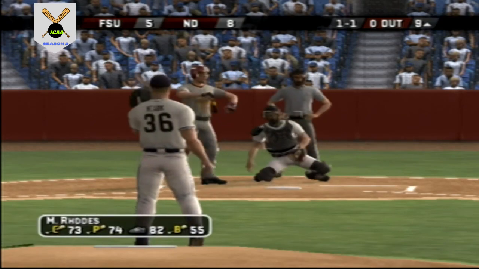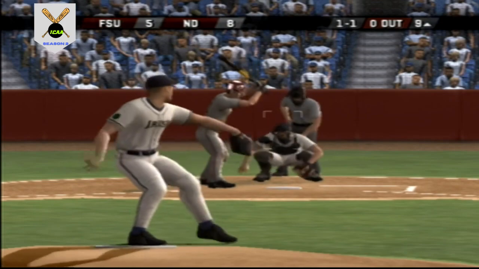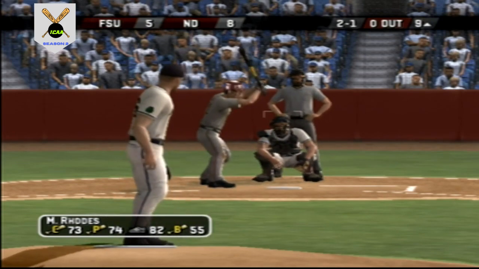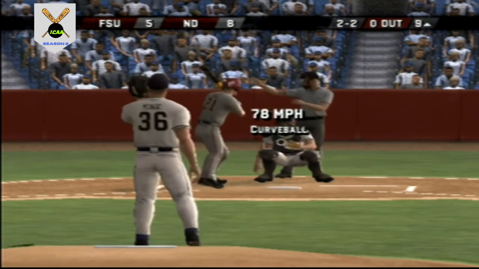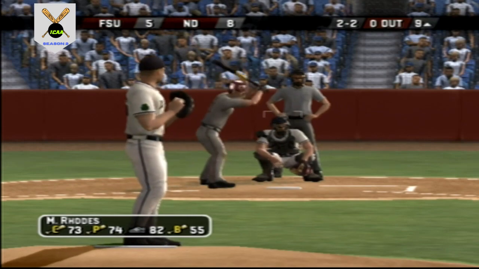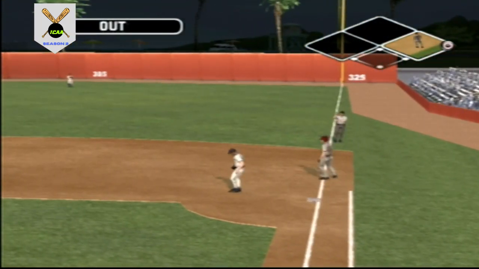Breaking pitch for a called strike. One and one. 2-1. Strike two. Called strike 2-2. A ground ball headed for the hole. Throw to first. He's out of there.